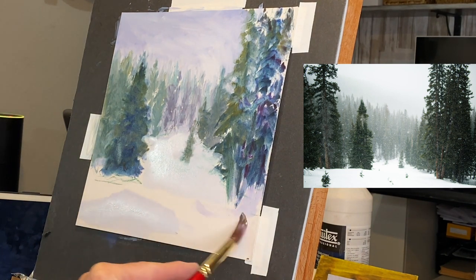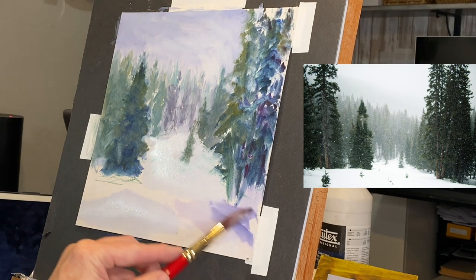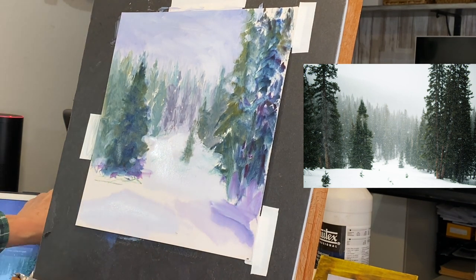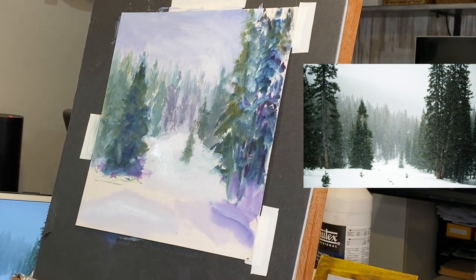And you can see how much I've thinned this out by the sheen on the paper. Here you can see where the trees are. I've created a nice purple to go underneath the trees for a shadow.